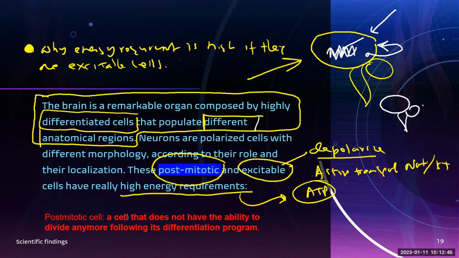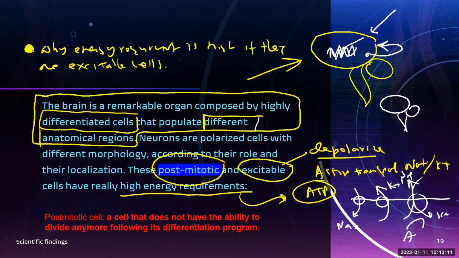You can recall what we have learned. This is the sodium channel: sodium moves in. And this is a potassium channel: potassium moves out. And the third one, the sodium potassium pump, again takes sodium out and potassium in. For that, ATP is required. It's active transport. Now, imagine this is happening all the time, from the person's birth to death.